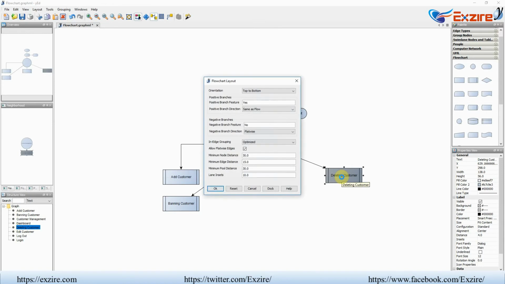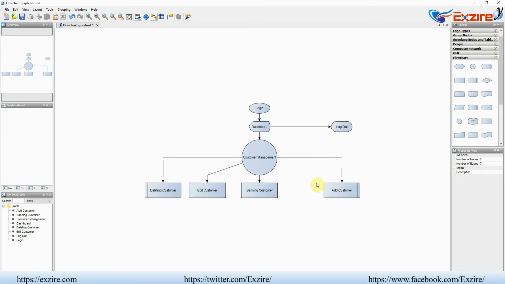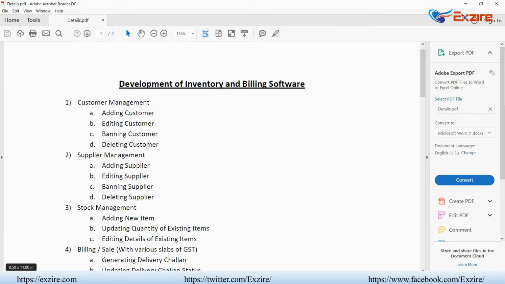Okay, so don't worry about the positions of this, meaning adding is at the right and deleting is at the left. It is automatically arranging the hierarchy of the flowchart we are developing, but in the software it will be arranged as per our requirement.